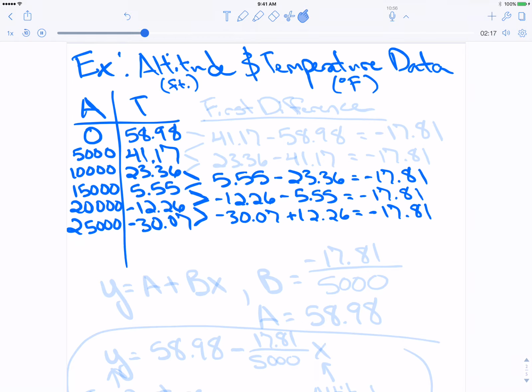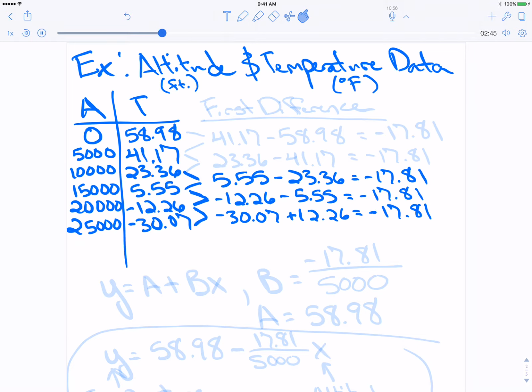This is required to use what I'm about to show you. If your x values do not have a consistent difference, so for example, the data that we used in 1.2, we couldn't use here because there was not the same increase, right? We went from 0 to 1200 and then we went to 2000, and the difference of 1200 and a difference of 800 are not equivalent, so I couldn't use this for that. But I can use it here because it's in increments of 5,000 for each point.